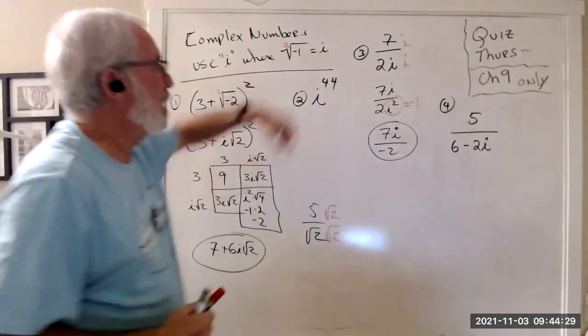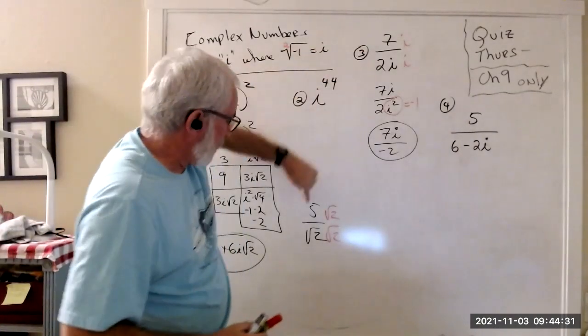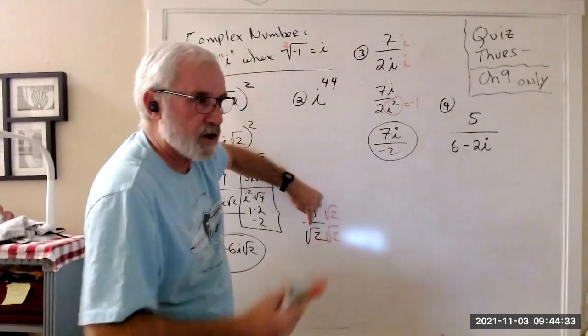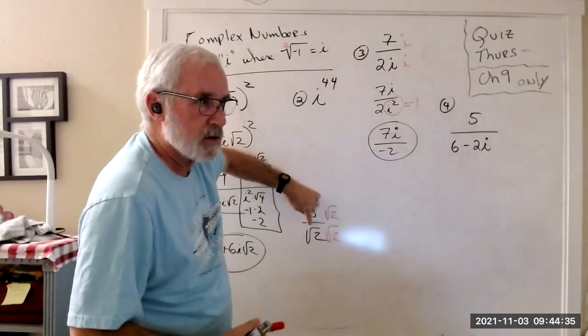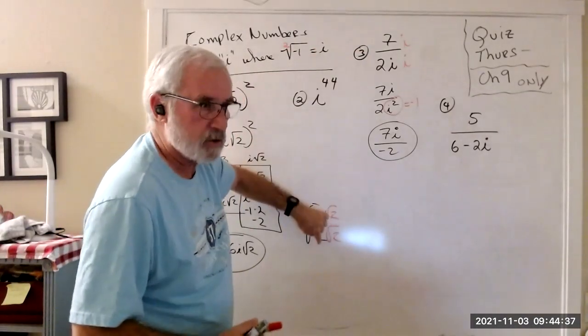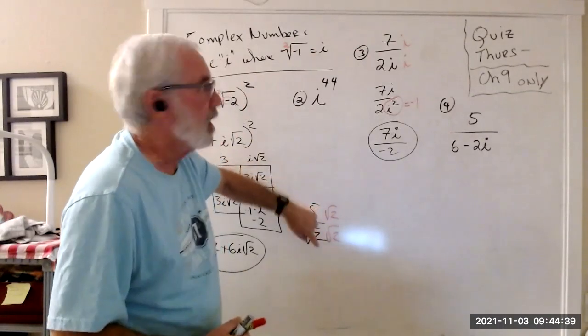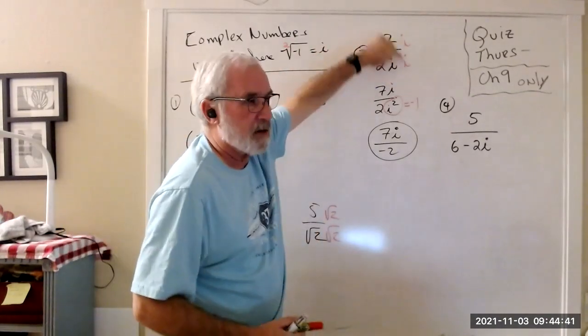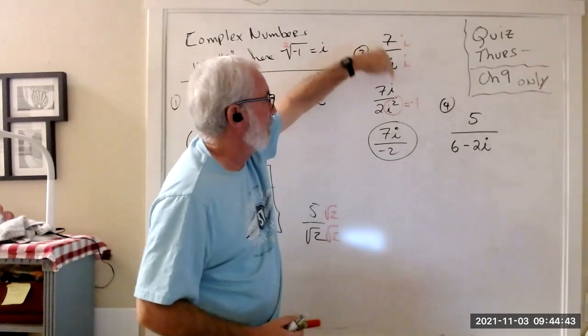So in my mind, I draw a lot of parallels between that and not being able to have a single radical in the denominator. So you multiply top and bottom by that radical, usually if it's a square root. You can't have an i in the denominator. So you multiply top and bottom by i.